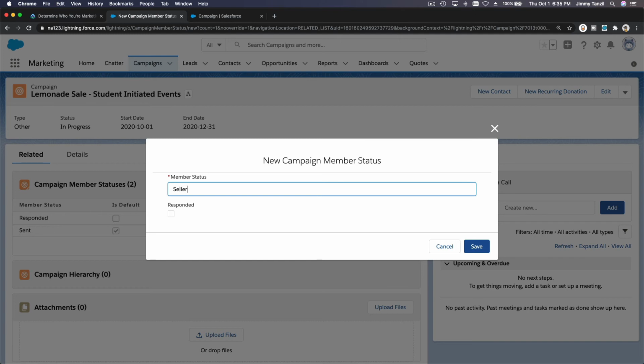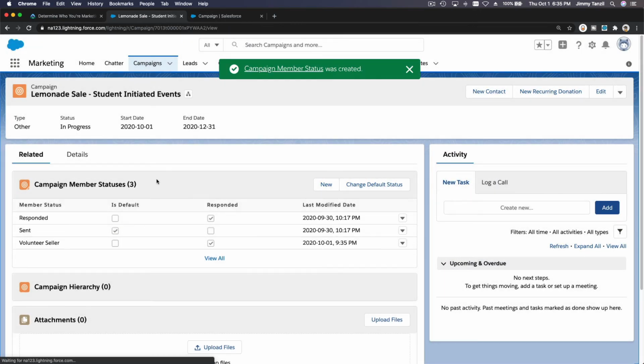Meaning they want to watch the lemonade stand, and then they sell the lemonade. Basically, they're helping out. They're volunteering, okay? Let's do a volunteer. Like that, maybe. Well, it's just to show you how flexible you can customize your member statuses.